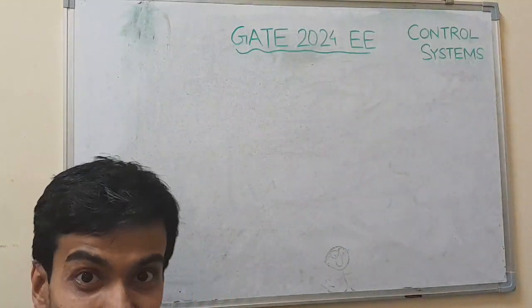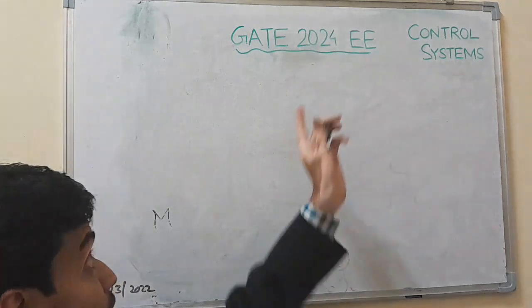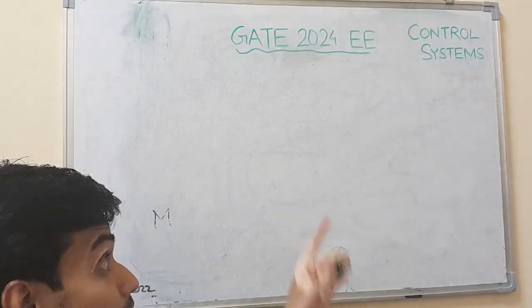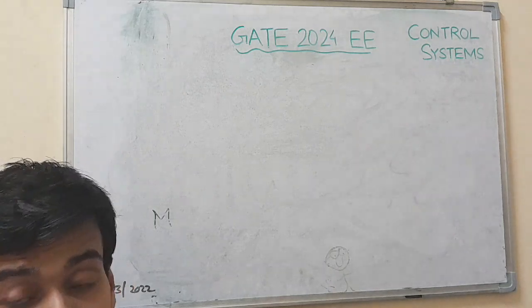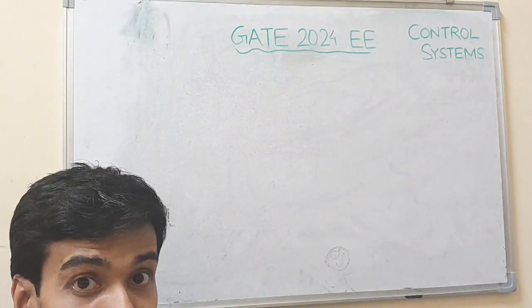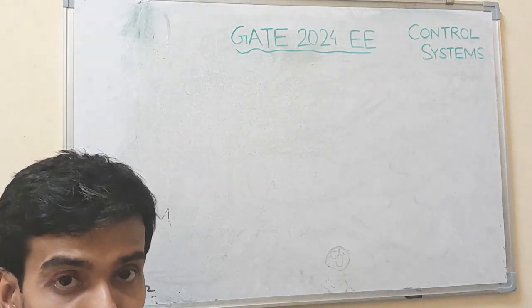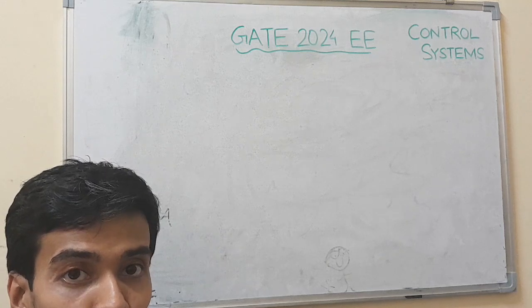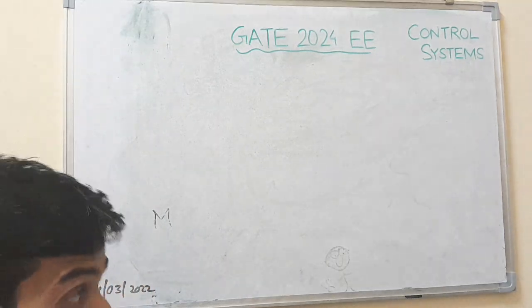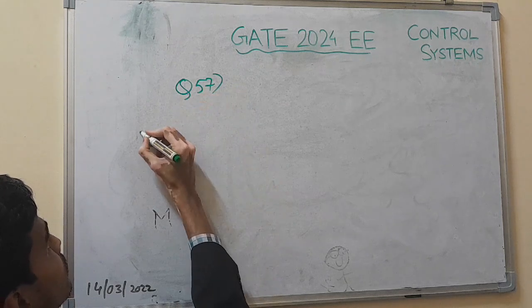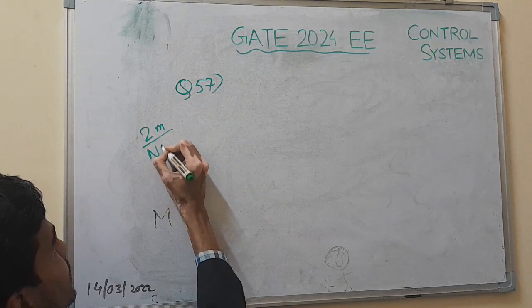So moving on to the next question in this series of GATE 2025 Electrical solutions for Control Systems, subject Control Systems, is question number 57 from the master question paper, of 2 marks, an A-type question from the topic chapter Root Locus. The question is as follows. Question number 57, 2 marks in detail.